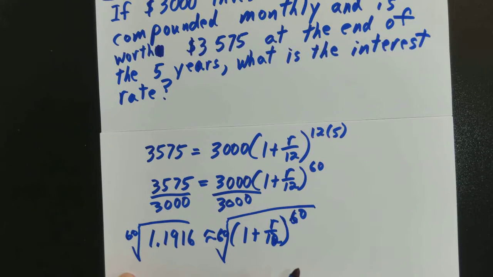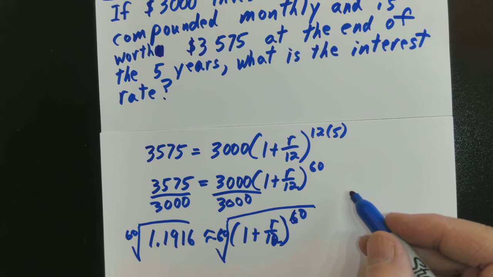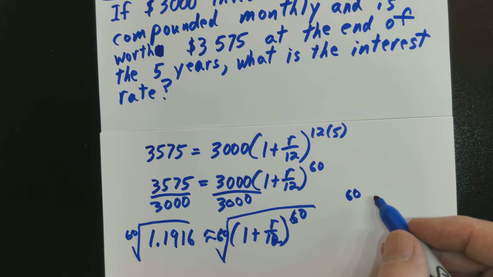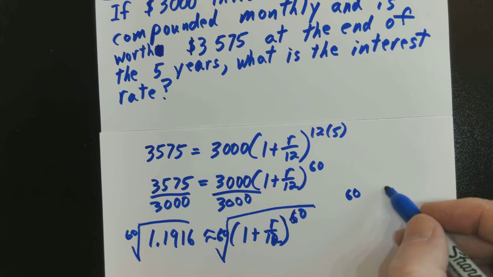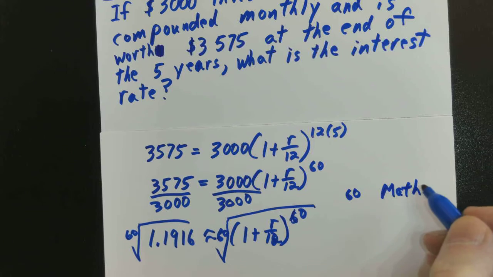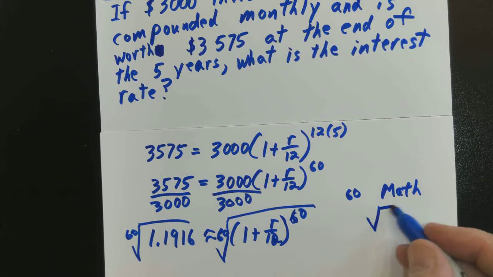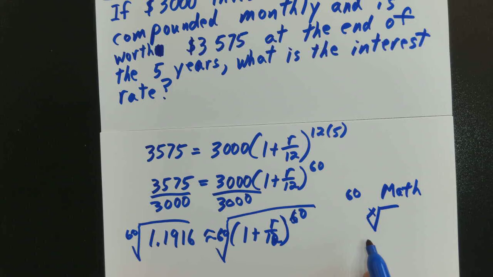Do you know how to do the 60th root on your calculator? Okay. Do this. Hit 60. Some of them you don't have to do the 60 first, but it doesn't hurt. Then I think there's this option here. And then 1.0029. Okay. All right, we've preserved enough decimals, I think, to get a good answer here.